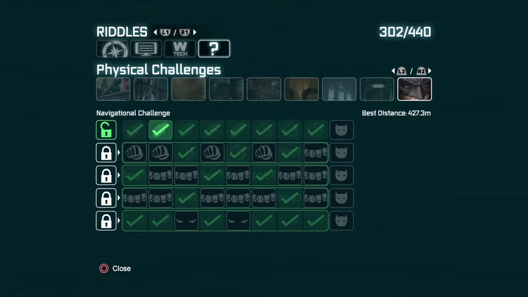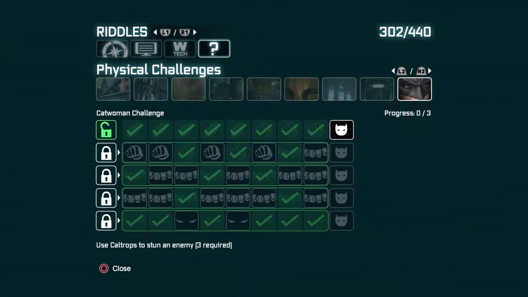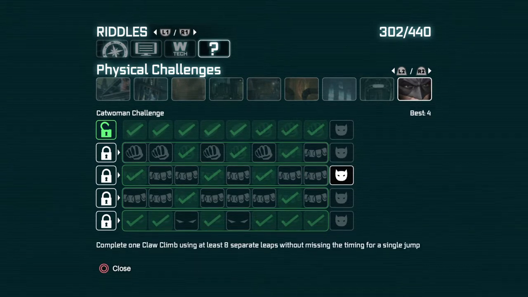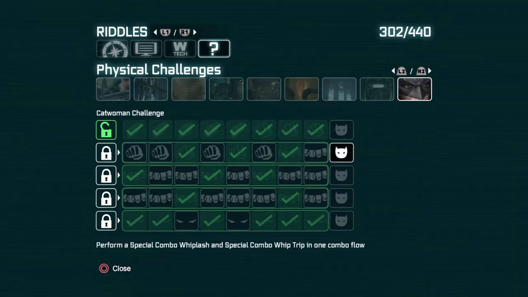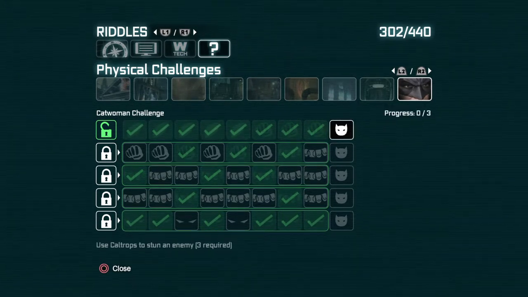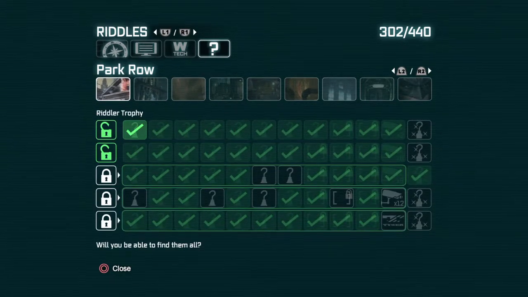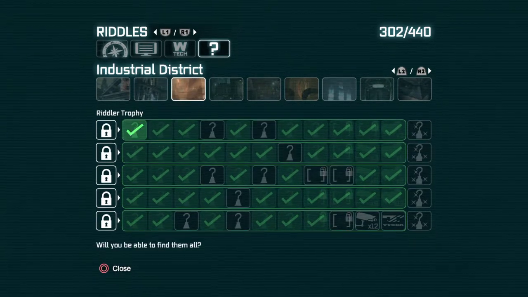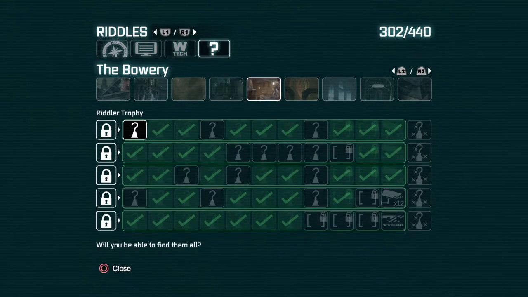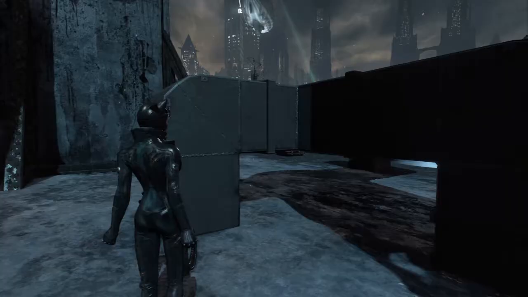We have her five combat challenges that we need to do. I don't know how we're going to do that. The claw climb we could do. Pounce attack we could do. Quickfire whip attack we can definitely do. Special combo whiplash and special combo whip trip in one combo. We can do that. Alright, that all seems easy. We have four in Park Row. Only one in Amusement Mile. All five in the Industrial District, all five in the Subway, and all five in the Bowery. Okay.